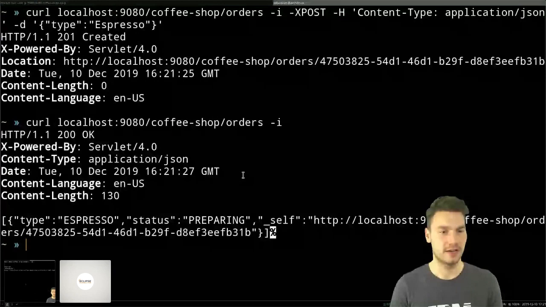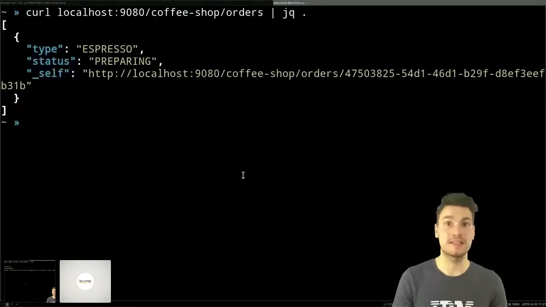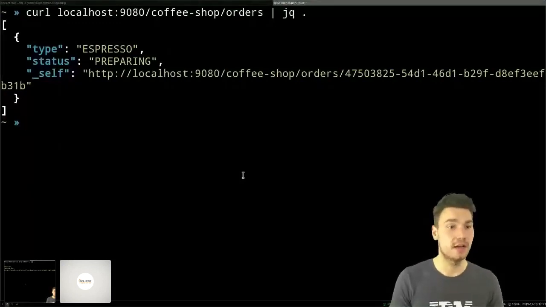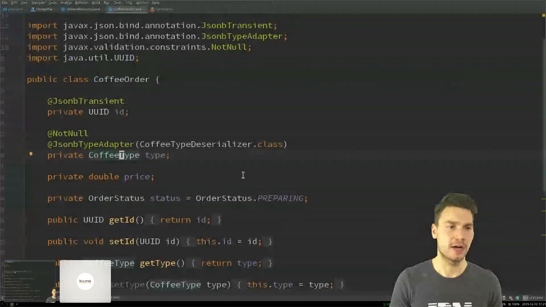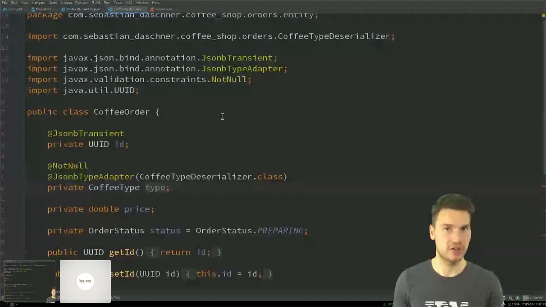This looks good. Okay, now we created some order here. That is a very basic Hello World example using JAX-RS, CDI, and JSON-B. But now a little bit more about the development workflow. What happens if we would like to change something here? Then we would need to rebuild, and especially we would need to restart the runtime.